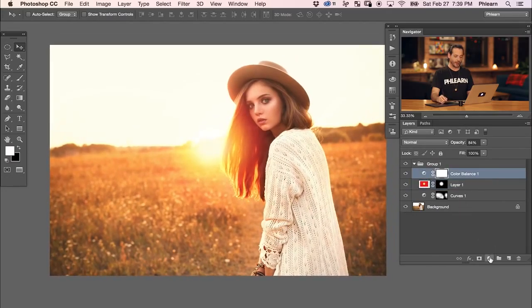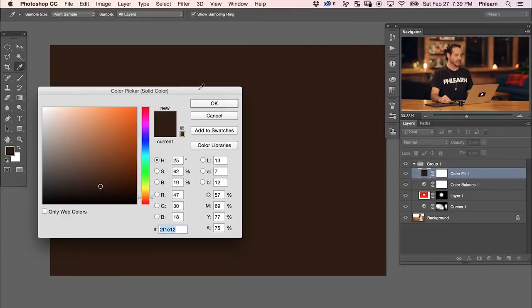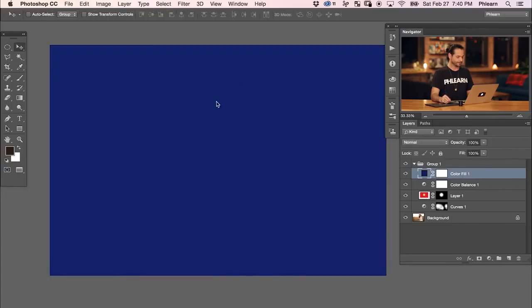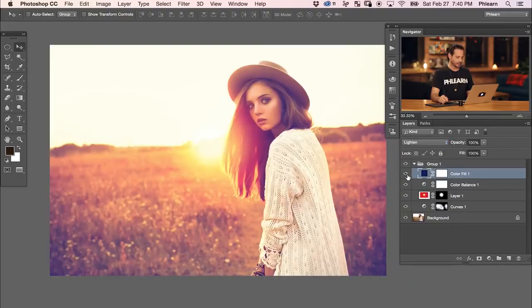All right, now at the very end here, I'm going to grab an adjustment layer. We're going to go to solid color, and we're going to be putting some blues into the shadows of our image. So with my solid color, I'm going to choose a really nice blue, right about there, nice and dark. Now we're going to change our blend mode on this layer from normal down to lighten, which is kind of interesting, but basically what it does is anything that's darker than this blue, it turns into this blue. So it lightens up anything that's darker.